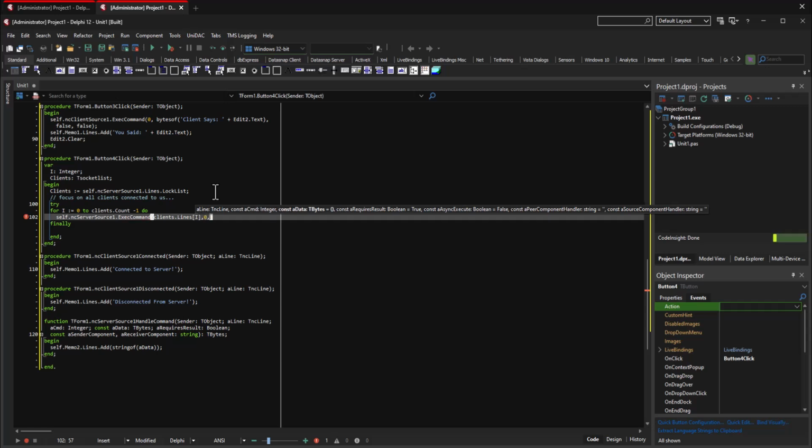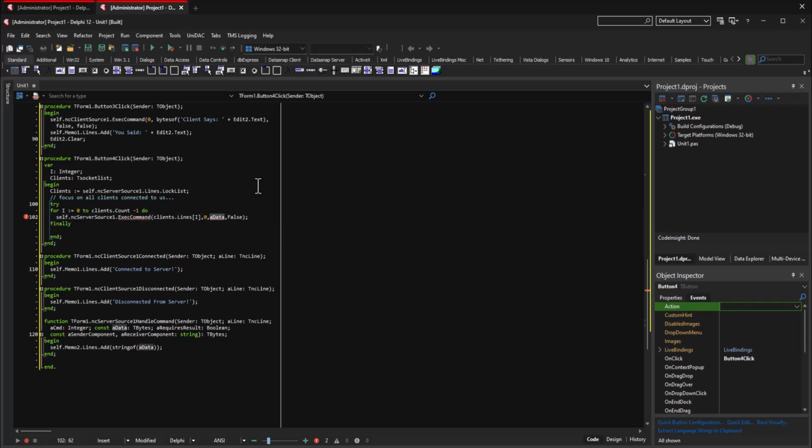We're going to have 0, a data, false, something like this. Now I do believe that the data will be T bytes, so we'll have to convert that to a string. But just bear with me real quick here, guys. So this portion here needs to be fixed. We want to send the same way that we did above, which is bytes of server says plus edit 3.text, and that's that.